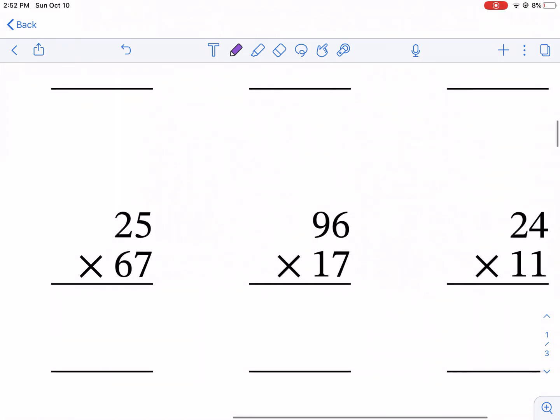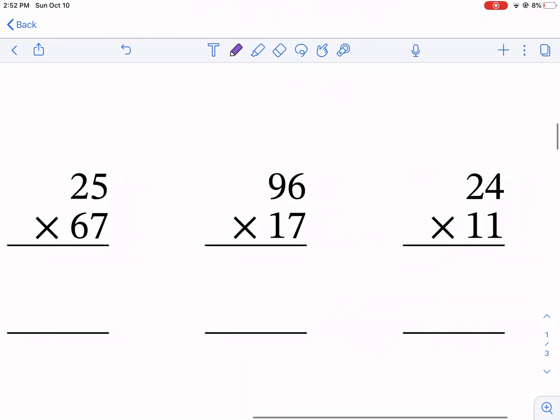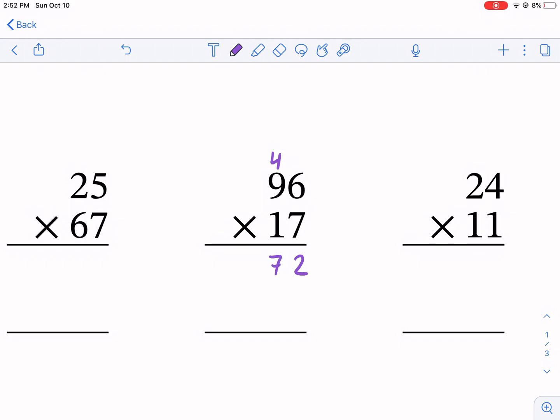We're going to finish up one from the final row. Here's a nine. Maybe this one's a little more challenging for students. So we're going to do seven times six first. That's 42. Carry the four. 63 plus four is 67. I'm going to write the whole number down. Now moving on to the one. Don't forget you have to put the zero. Whenever you get to that second row, that second row always needs to be bigger. So if you get something smaller, you messed up. So we get one times six. That gives me six. One times nine. That gives me nine. I do have a bigger number in the second row.